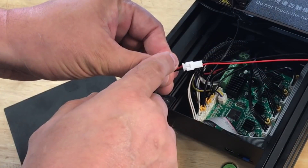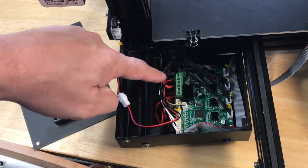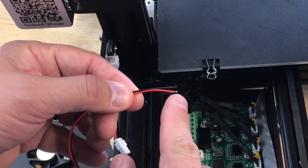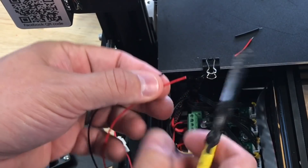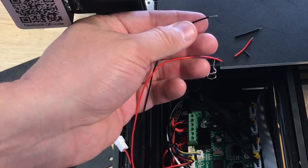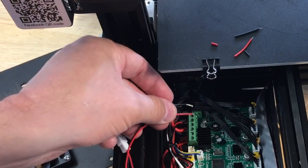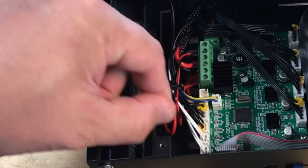The only problem with this connector is it's got red and black opposite to Creality's red and black. You could just connect the black to power and the red to ground, but instead what I did is push the locks out on these two pins and reverse the polarity on the fan. The wires came tinned at the end, which you don't want when using a terminal block — you want loose wires so it crushes and holds. So I cut the ends off and stripped them. Some people put ferrules on the end, which is probably an even better idea, but I don't have any handy so I'll just screw them into the block. I also added a tie strap for stress relief so there's less chance of it breaking.